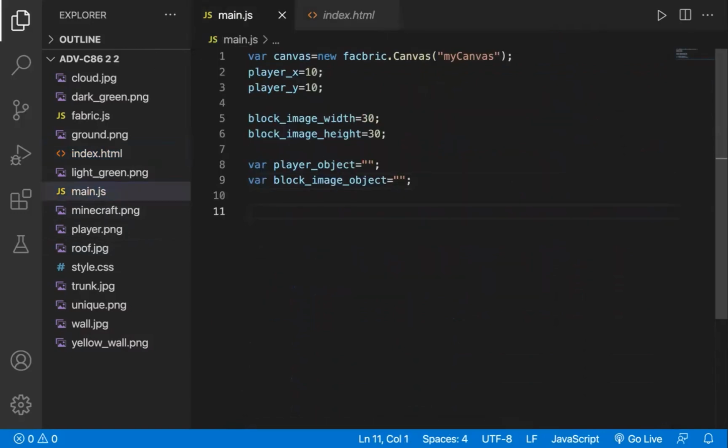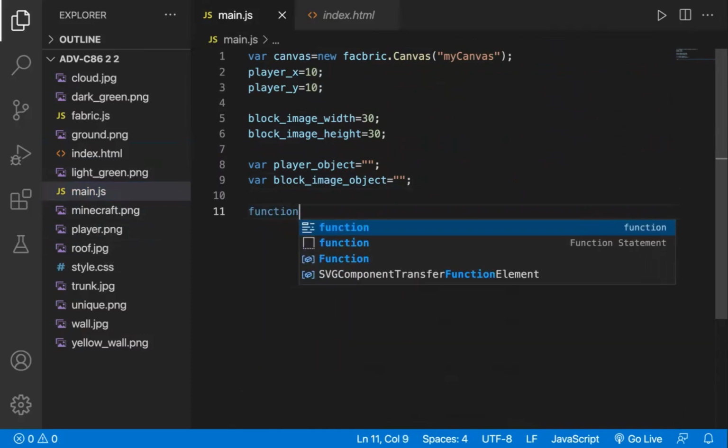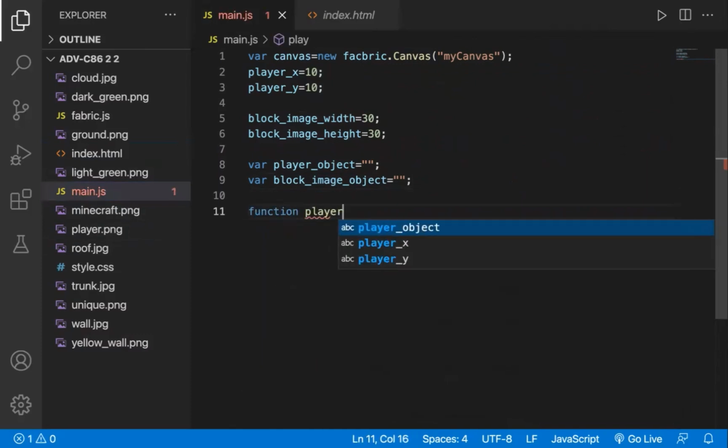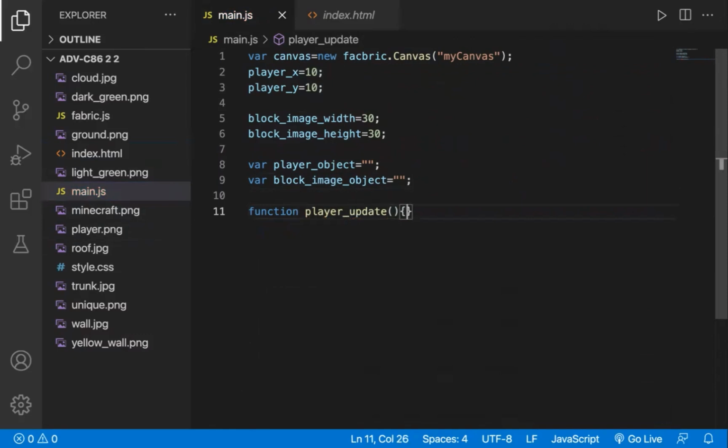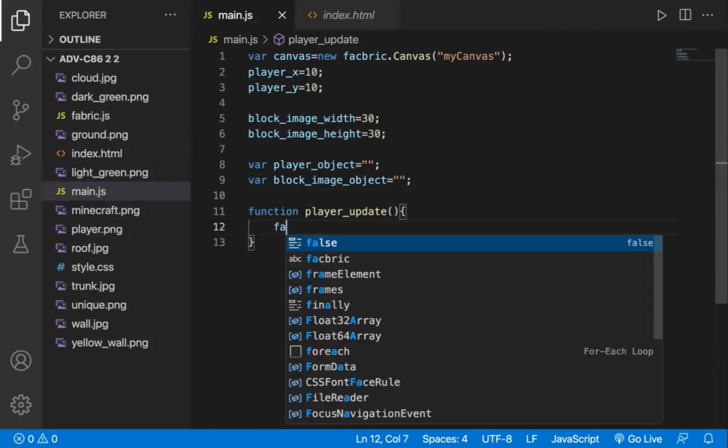Let's do that. So I'm going to make a function here. The name of the function is player_update. Now, how this update function will work, that I am going to declare later. I have not done it in index.html as you have seen it, right? First of all, how my player will come, I have to use a graphics of the fabric.js library. So I will be using that only.